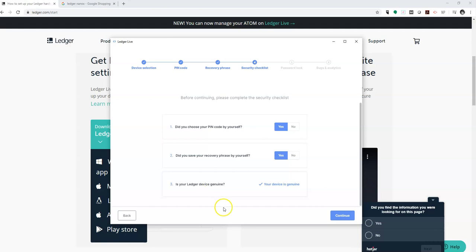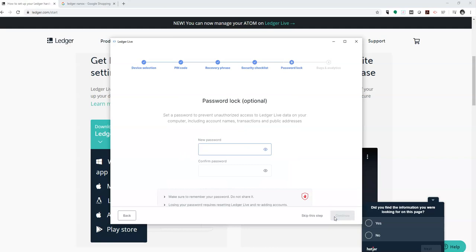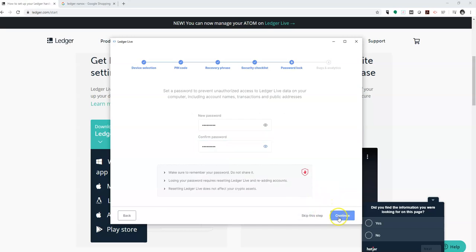We're going to click continue, and we're going to set up a password to lock our account. I would recommend choosing something that you can remember, but at the same time, make sure you write it down on your notebook or on your pad or whatever the case may be. I'm just going to enter my password. You can also skip this step if you want to. I don't actually recommend it. Going to move forward.